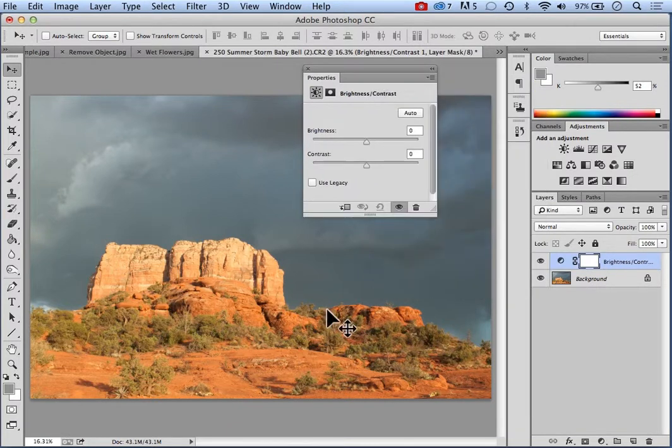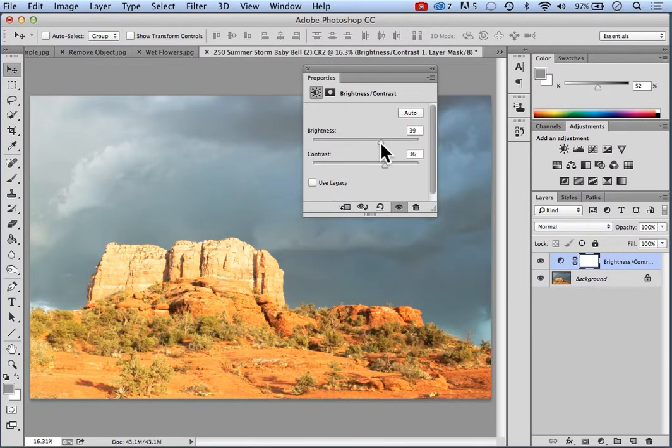Okay, in this image, we have summer storm, and we have a good bit of light on this rock formation, and we have some dark clouds, but it doesn't really pop. What we want to do is we want to increase the contrast between the two, and we want to increase the brightness.